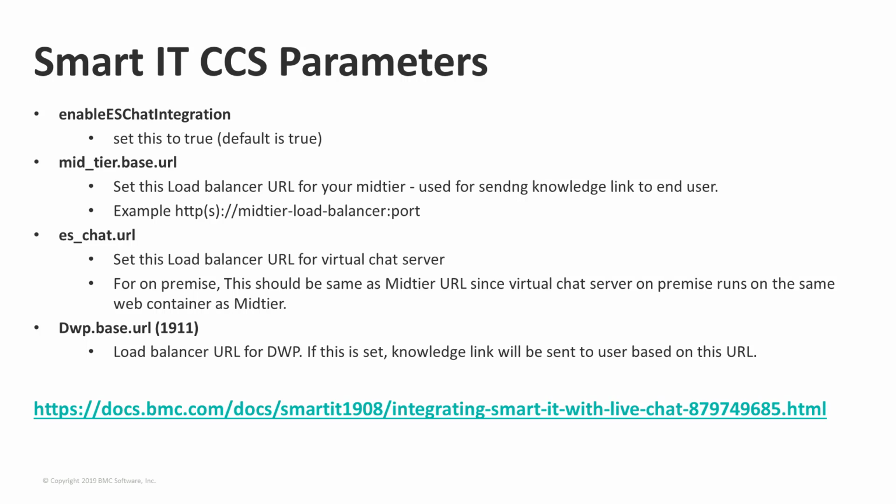As I mentioned, in 1911 we also allow sharing of DWP-based knowledge article links, but for that to happen you must configure it, which is pre-configured in our RAS. And since it is Helix, it gets pre-configured if you have DWP. If both are configured, DWP gets preference, and the knowledge article link will be shared as a DWP link.